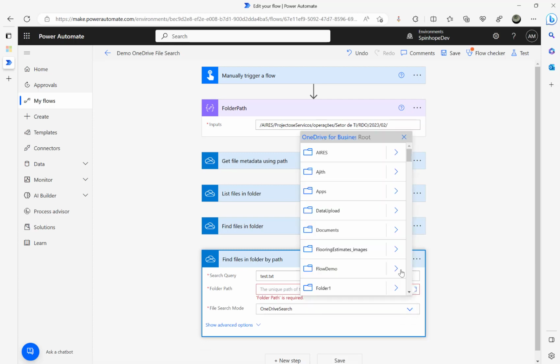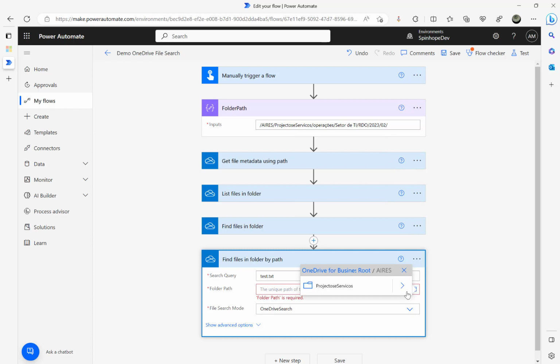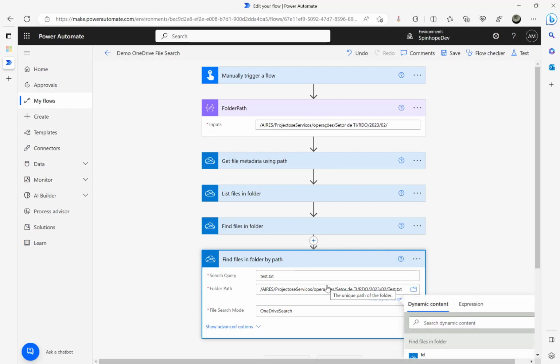Let me search the folder again. See that? So here, find files in folder by path it is.